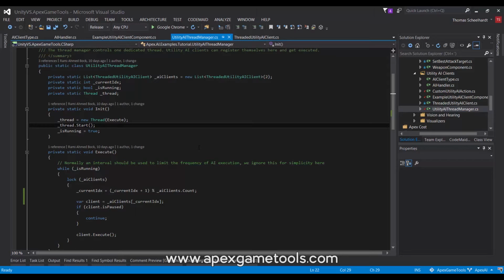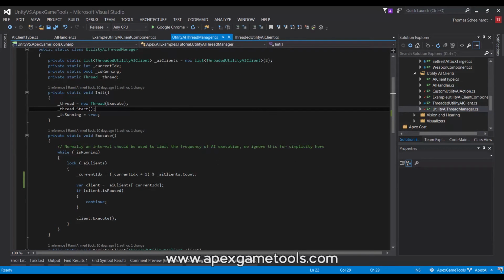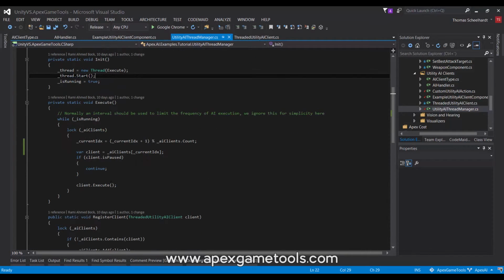So this thread manager simply runs the AI in a separate thread. It initializes a thread and then it executes. What it does here is it simply loops through all the clients and then it executes the client using the execute method of the utility AI client. And it does so endlessly without interval. So we'll see that in a second.